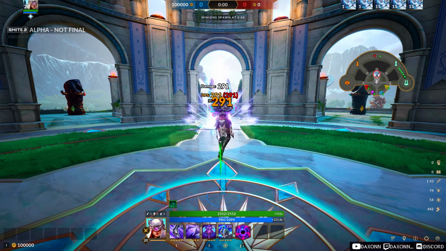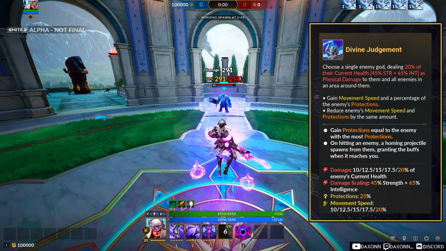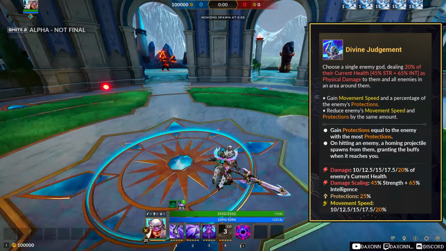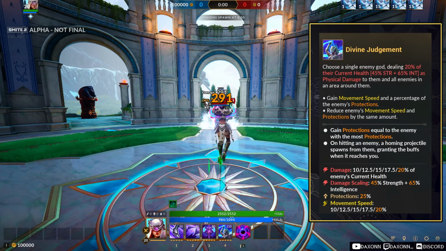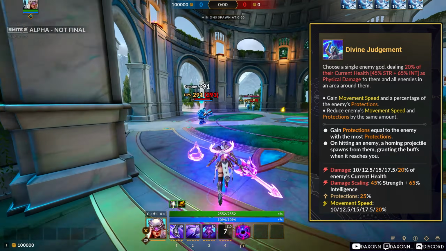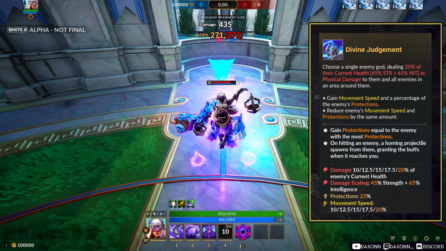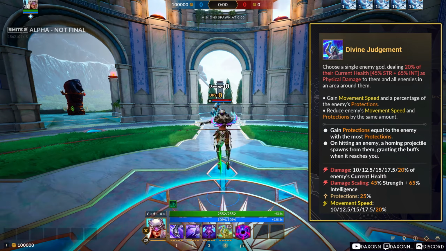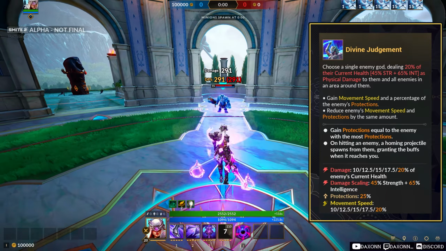And finally, Nemesis' ultimate, Divine Judgment, is her signature ability and one of the most impactful tools in SMITE 2. This ability targets a single enemy god, dealing damage based on their current health and reducing their protections and movement speed. At the same time, Nemesis gains a percentage of their protections and movement speed, making her stronger and faster. Divine Judgment is the ultimate dueling tool, excelling at isolating and eliminating priority targets like tanks or carries. Using it in combination with your other abilities can completely swing a fight in your favor.